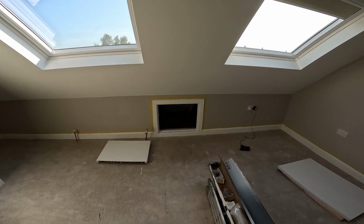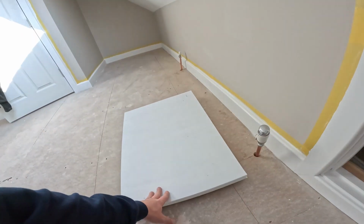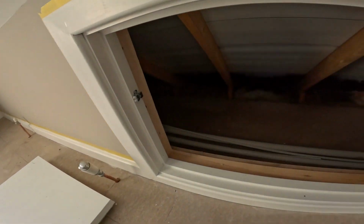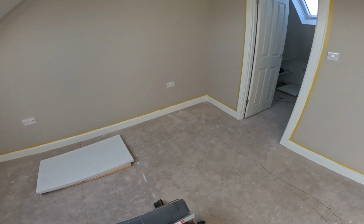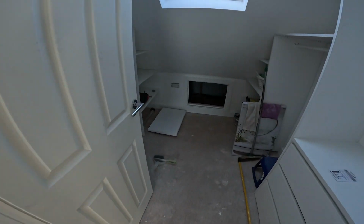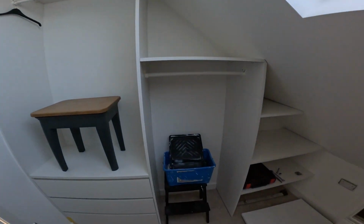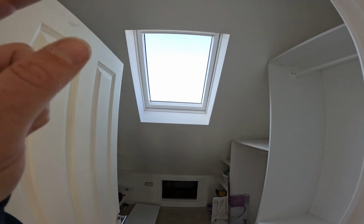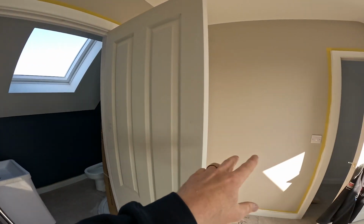Obviously got access, so we've got storage areas. We've got a little eaves area, and there's the doors there, the insulation on the back. So that's for suitcases, Christmas trees, those kind of things. And then we've also been able to incorporate a dressing room as well, that the client's started to put some bits in themselves, which is fed by another 3 Veluxes on the front. We've got one in there, one in the bathroom, and then one over the stairs.